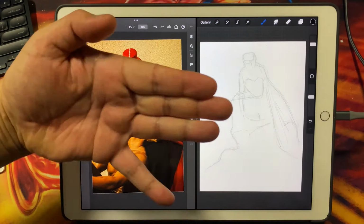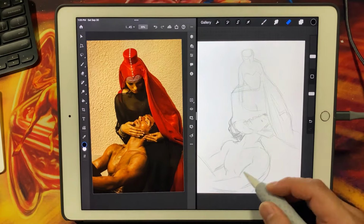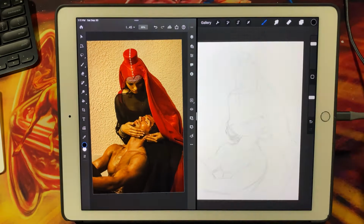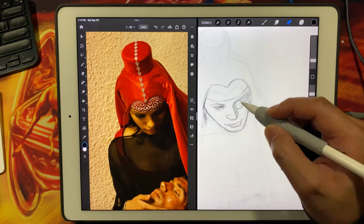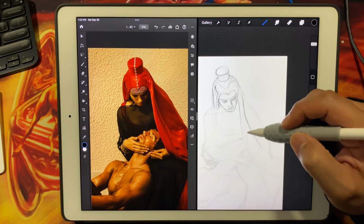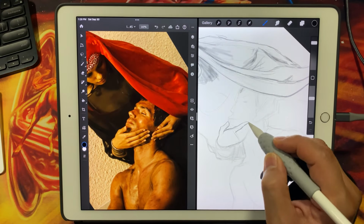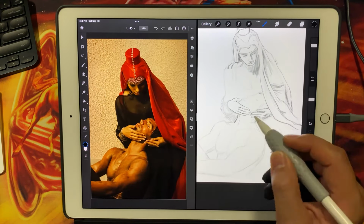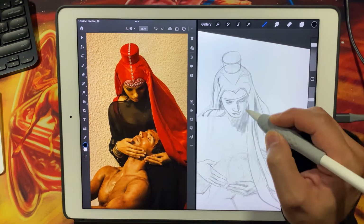So when I start working on a painting, I like to begin with a drawing. For me, it actually begins with selecting an image that I like and want to draw. What the drawing allows me to do is set up the proportions, get a feel for how I want to set up the composition, and also begin building the forms, strictly focusing on drawing.